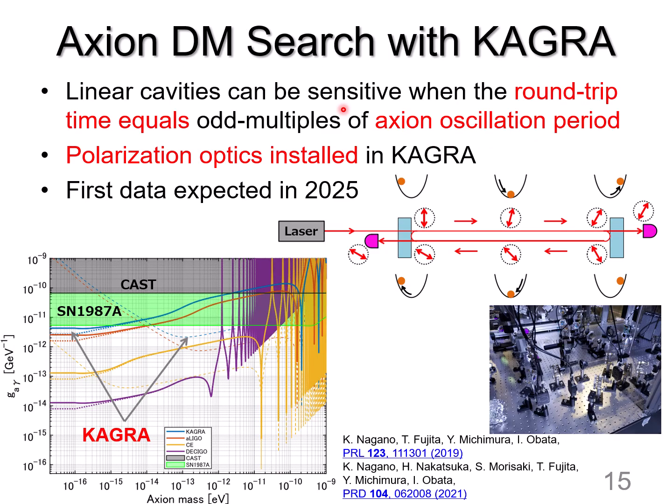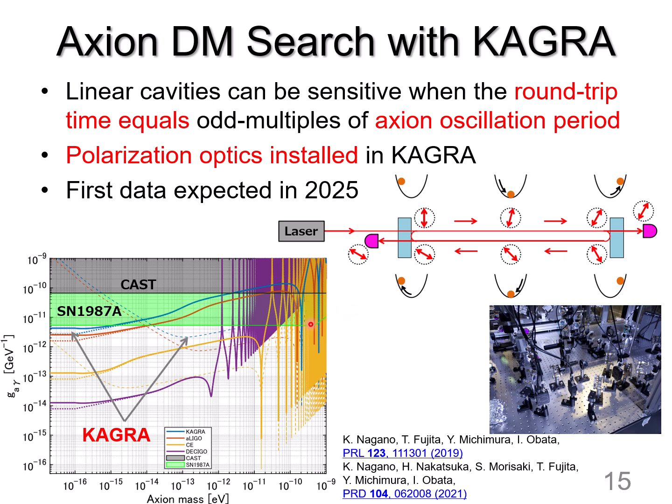So we talked about the DANCE experiment, which is a tabletop experiment. But you can also do this kind of axion dark matter search with gravitational wave detectors like LIGO in the US or KAGRA in Japan. We actually installed polarization optics in KAGRA to search for axions. Since gravitational wave detectors utilize linear cavities, at low frequencies the sensitivity is not as good compared with the tabletop experiment, but at high frequencies, where the axion frequency and the inverse of the time it takes for the light to go back and forth are the same, in other words, if the round trip time equals a multiple of the axion oscillation period, the sensitivity is enhanced. So you will have a sensitivity enhancement at high frequency at multiples of the free spectral range.